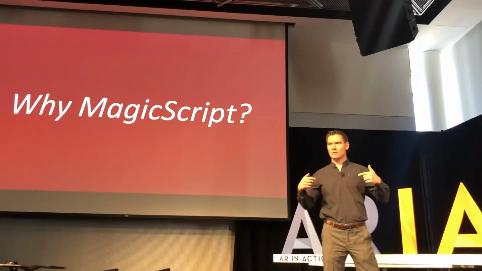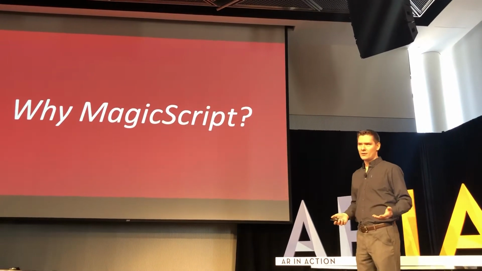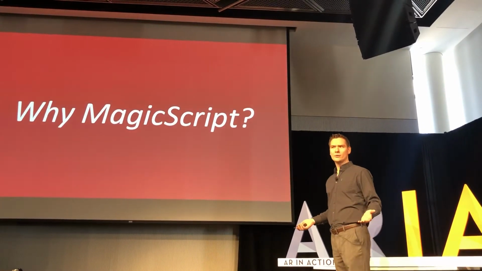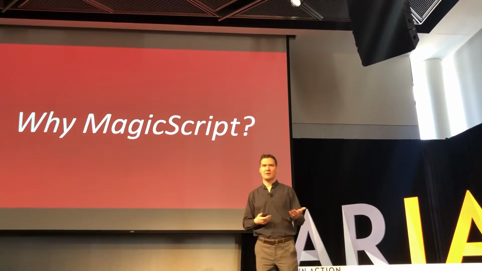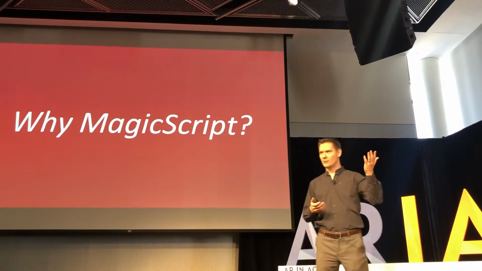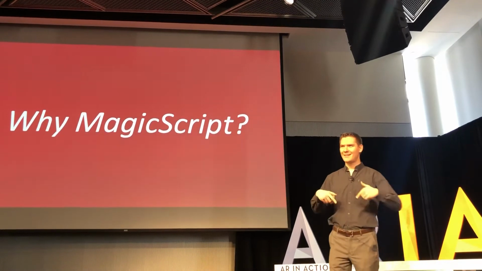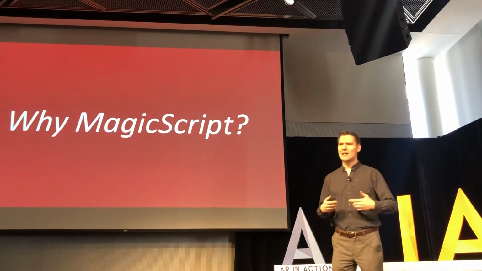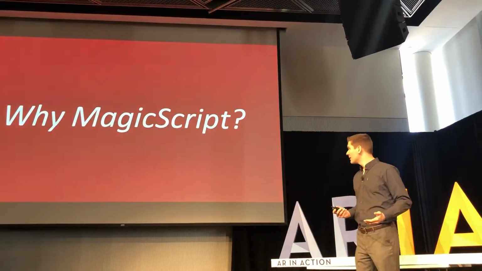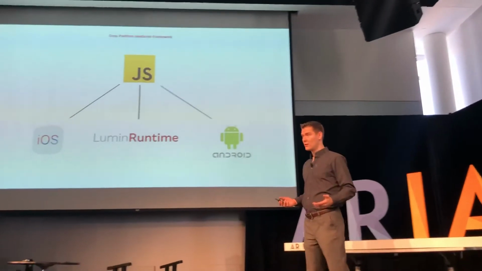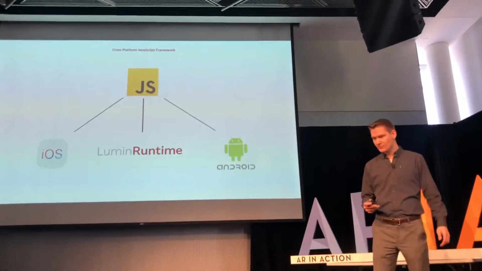So we added all of the Lumen Runtime C++ APIs and exposed them as JavaScript APIs. While this is still very cool and useful, it still didn't have the same development paradigm that JavaScript developers were used to, in terms of, you're not going to code in a C++ style application if you're a JavaScript developer. So we decided to take it a step further, and we built an abstraction layer on top of our JavaScript bindings, and we created a cross-platform JavaScript framework which works on iOS, Lumen Runtime, and on Android.